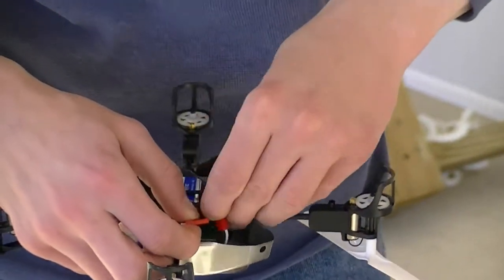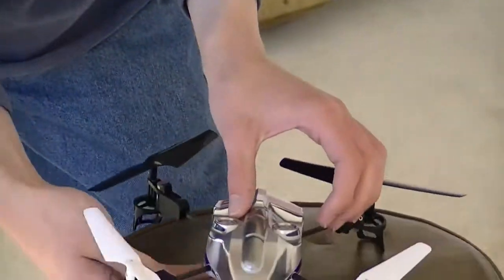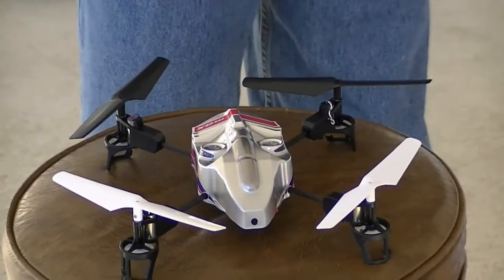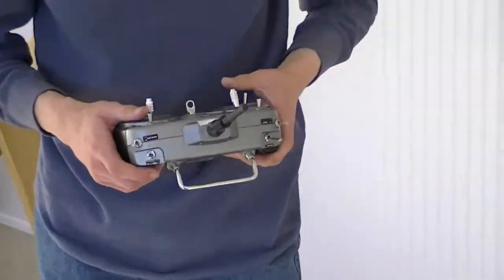Just gonna fumble finger here. And make sure your controller's on, of course, before you do it. And the blue light should turn solid, which it is right now, and it should be ready to take off.